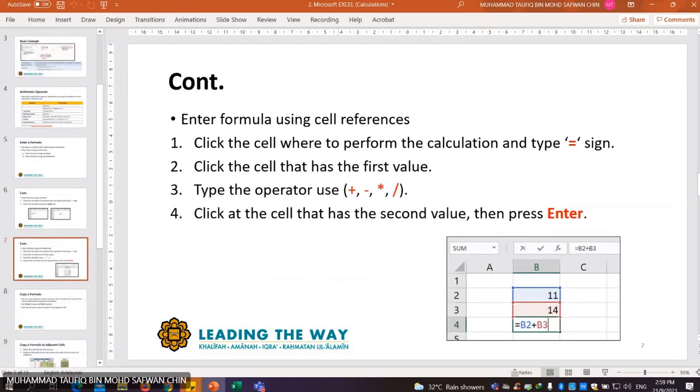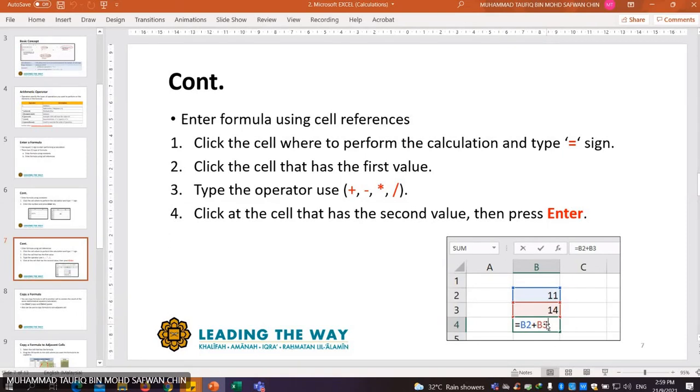But here we have a cell reference. What is the difference between a cell reference and a constant? For example, the value inside the cell is changing. If B2 changes and B14 changes, automatically your output will change, because the value is referred to the cell.